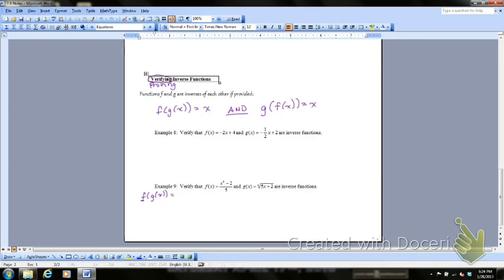So remember, we start with the outside function, which is x to the fourth minus 2 divided by 5. We want to remove that x and create a pocket. So pocket to the fourth minus 2 divided by 5. And then remember, we have to fill the pocket with something, and that inside function is what fills our pocket. So into our pocket goes the fourth root of 5x plus 2. And then we're going to work on simplifying this equation. I know it looks ugly, but it's going to simplify very nicely.